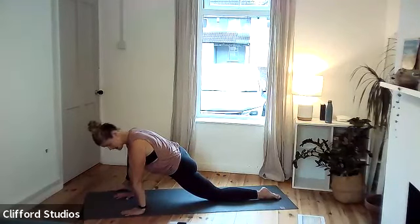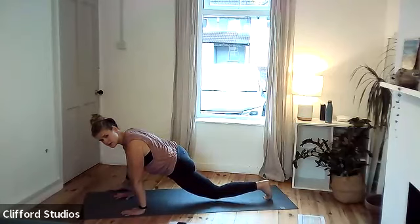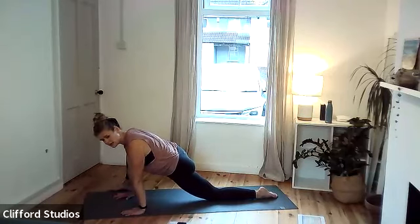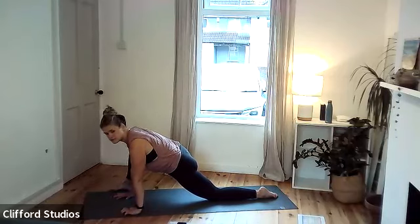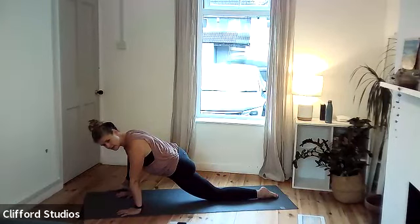So we want to push the left hip forward. Good. If it feels better and more intense for you to tuck your toe underneath and come into a full lunge, please do. It changes, I find. Sometimes the knee down is actually more intense or more where I need to be. If you wanted to drop down to your elbows, you'd be welcome to. Well done. Maybe finding that you're easing into it, it's becoming more comfortable.